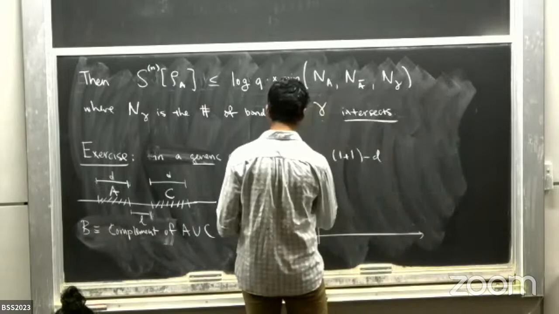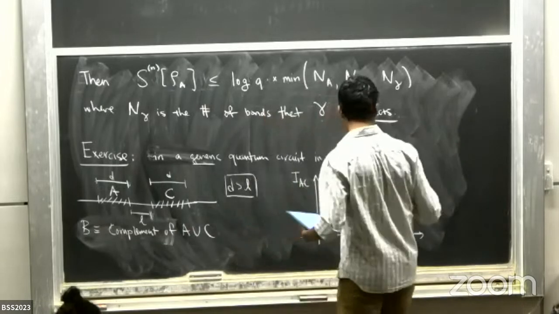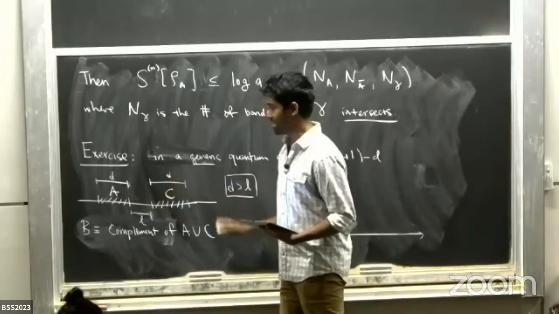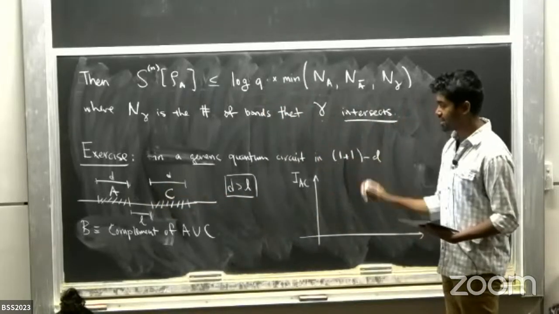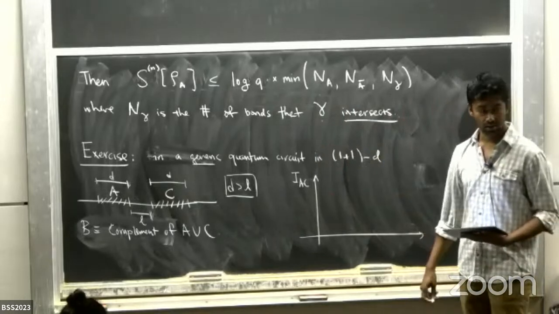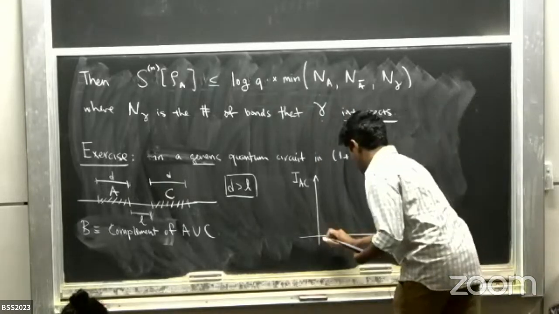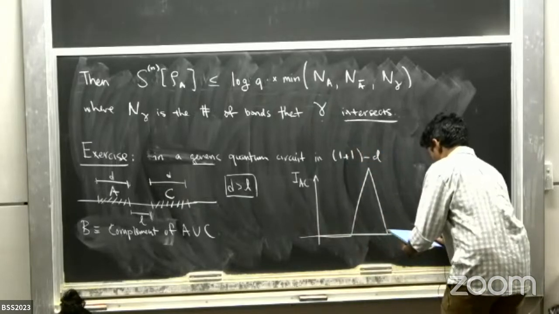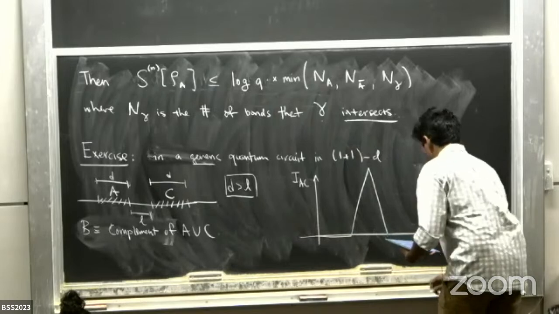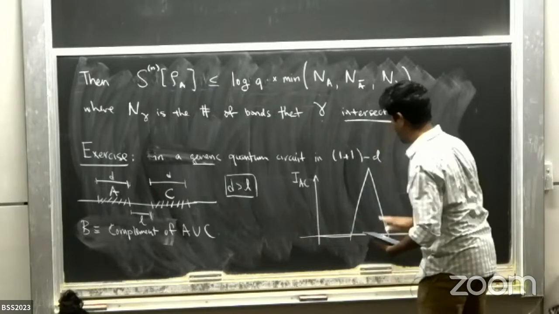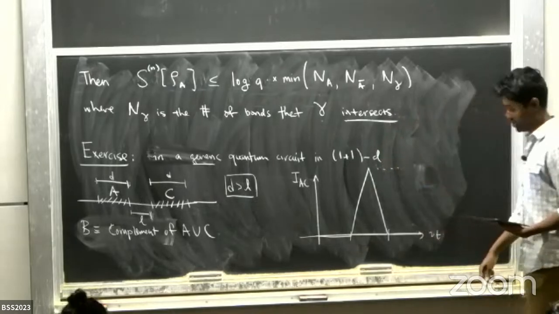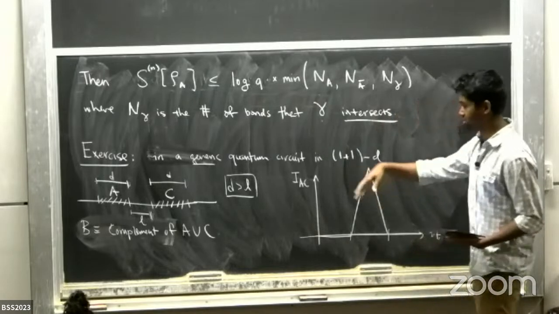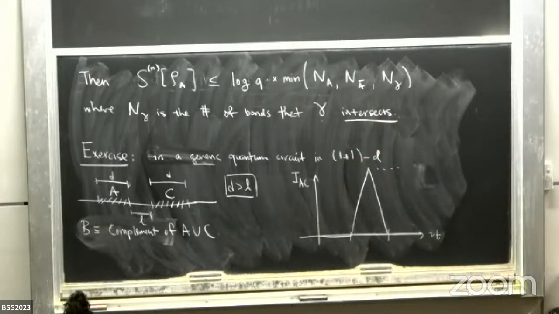So you can look at the mutual information between A and C, and I_AC is defined as S_A plus S_C minus S_AC. This is an upper bound on connected correlations within A and C, right? And it'll look something like this. So as a function of time, and you can figure out for yourself how big this window is and how large the mutual information is. It'll be, well, actually the maximum mutual information will be extensive. So, which is kind of funny.